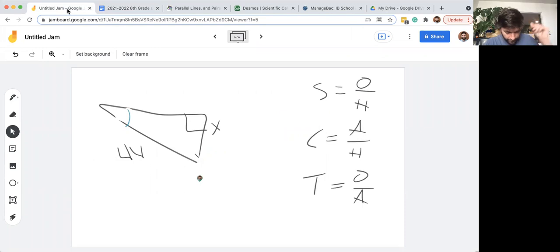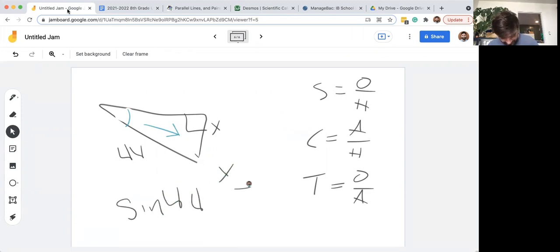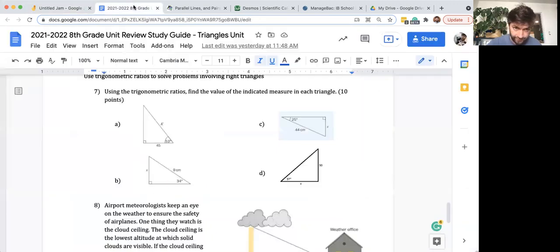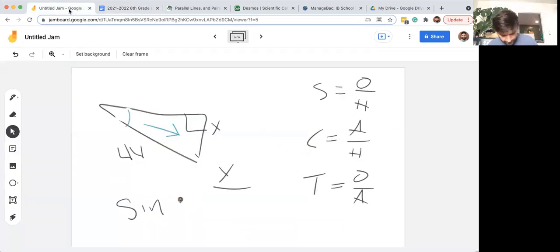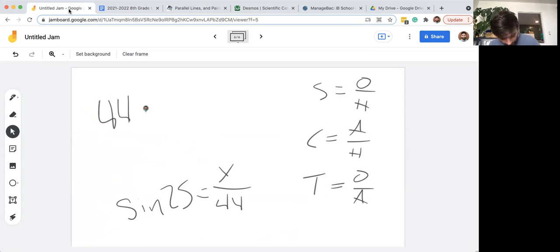So we first have to figure out what ratio we're using by figuring out the side we know and the side we're looking for. The side we're looking for is opposite our angle. And then we have the hypotenuse. So it's sine again. Sine of 44 will equal our opposite x. Wait, not sine of 44. What was our angle? Remember, it's the amount of degrees in the angle. 25. The sine of 25 equals x over 44. We're going to multiply both sides by 44 because we're multiplying by whatever's in our denominator. We get 44 times the sine of 25 equals x. We jump to our calculator.